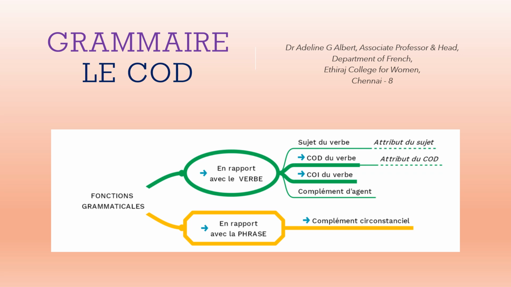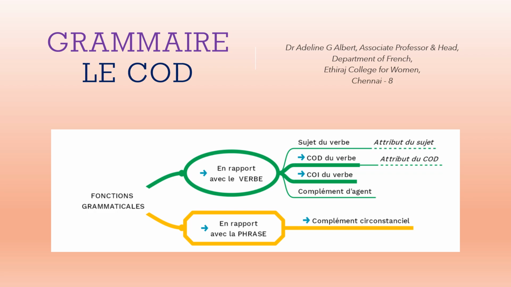We're starting the second semester and we're going into the second section of pronouns. Last semester, we looked at the pronoun as subjects. This semester, we will look at pronouns as objects. So in this presentation, I will explain how to distinguish and use the direct object pronoun. The direct object pronoun in French is called the COD, complément d'objet direct. All right, the COD.